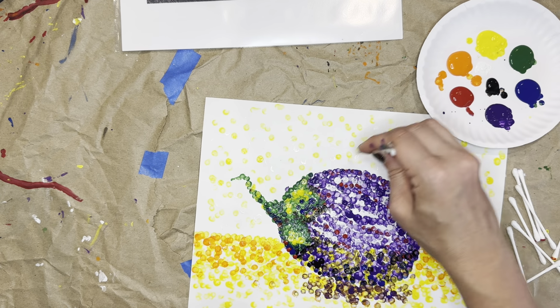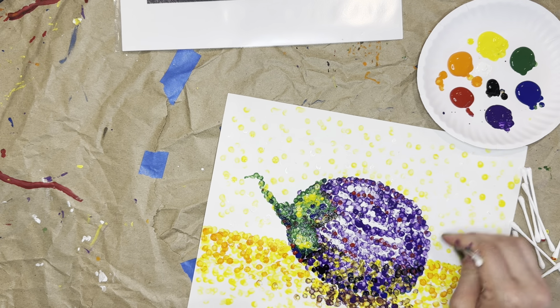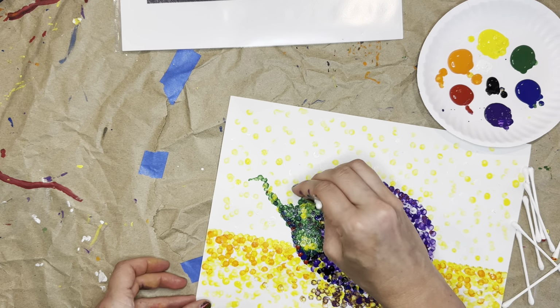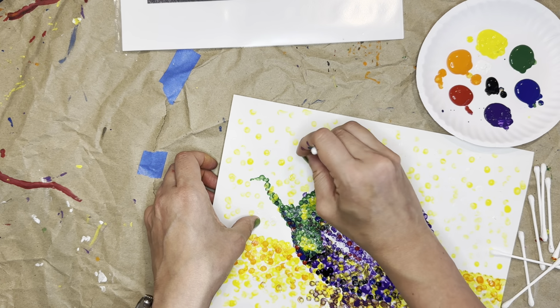The cooler paintings look really, really dense and full with color. So if you have the time, go for it. But it can be overpowering to have all these really bright colors together in one piece.